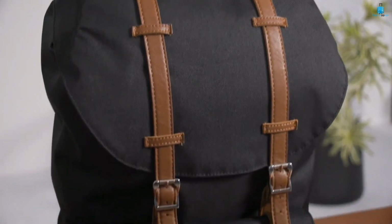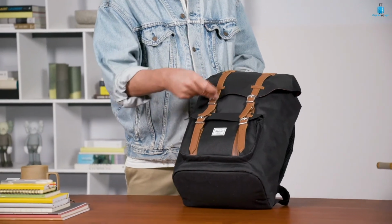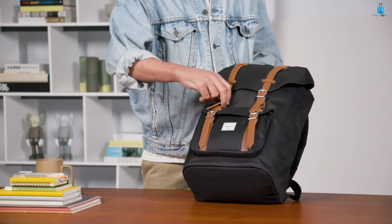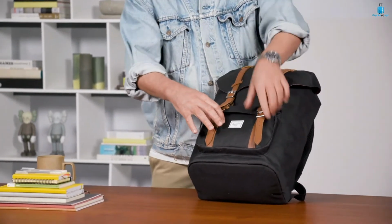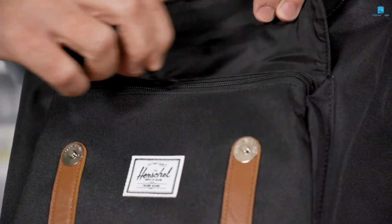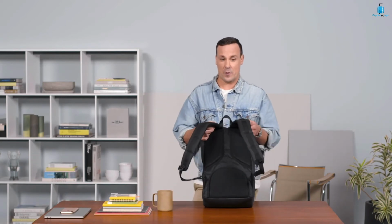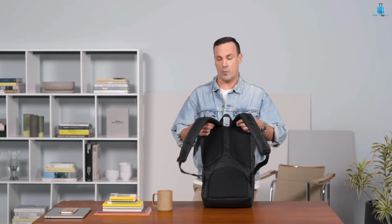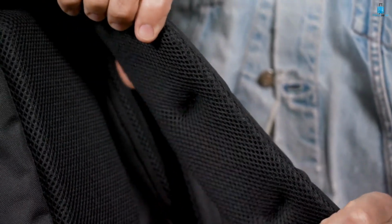You'll see the clean, minimalistic and classic styling throughout the bag, having strapping coming down. It does have sort of belting and adjustable features here, but when you remove it, it's just a magnetic pin clip, so it's easy to access the front of the bag. The same thing on the pocket, both magnetic pin clips, but it does have a zipper here to secure your goods in there as well. As we rotate the bag, the Little America is one of our bigger in the range at 25 liters, so we wanted to throw our Series 2 padded air mesh straps on here. So it's gonna have lots of ability to keep you comfortable, as well as the breathability of air mesh to keep you cooler on a hot day.